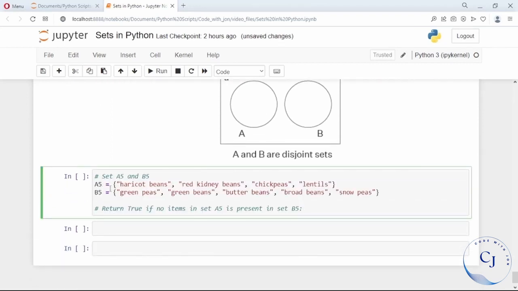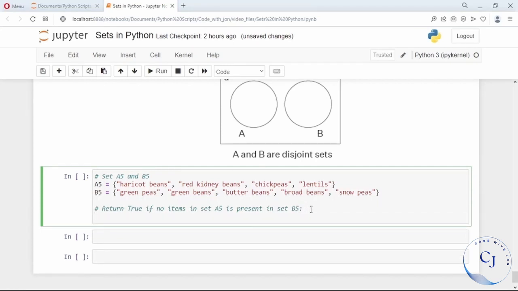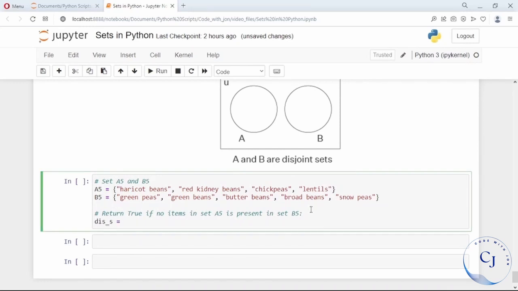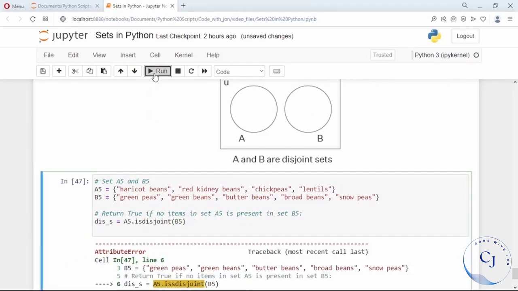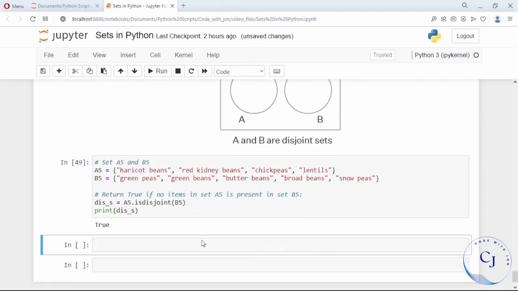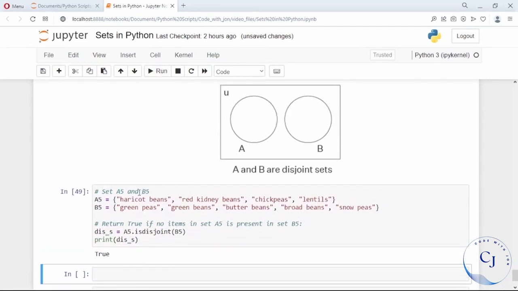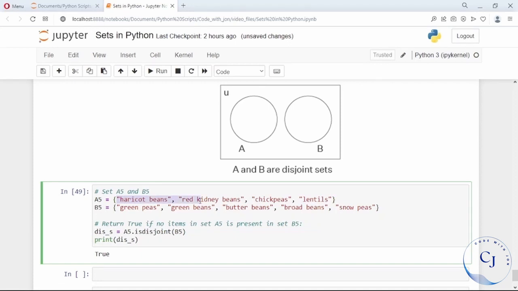Now I have two sets with elements. Return true if no items in set A5 are present in set B5. Now I'm going to use the isdisjoint method. Yeah, this is true. No elements that are in A5 are also present in set B5.